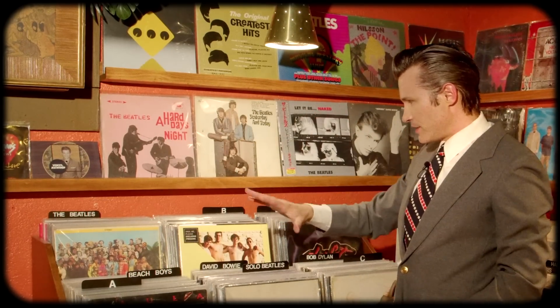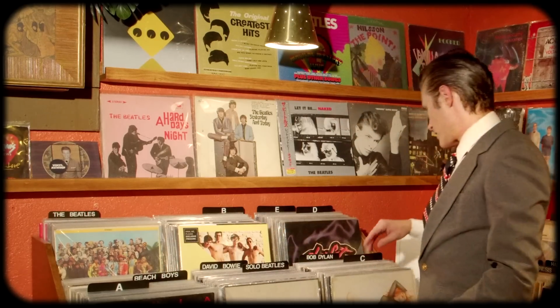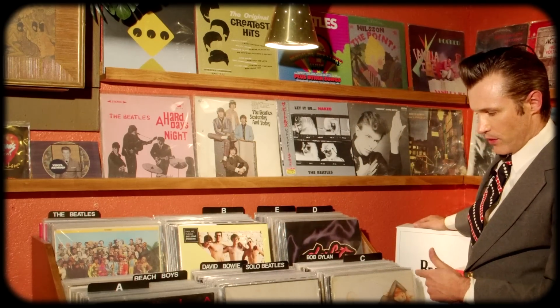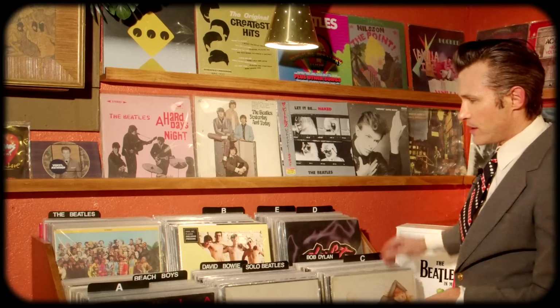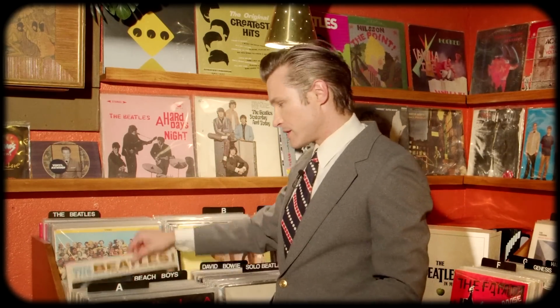So goofy. Okay, so starting here right behind the Beach Boys, we have the Beatles, and it's more or less in order. I mean, not totally in order, but it's in order enough. I generally go Capitol Records, and I don't have a lot of original UK pressings. Pretty much all my UK style pressings are found in this box set or the other various box sets that have come out over the years. This is primarily all US pressings because I'm in the US and this is easy to come by, and I've had these records for years.